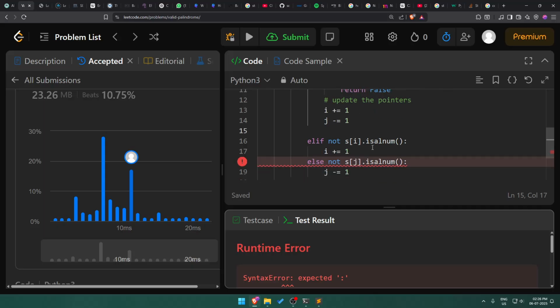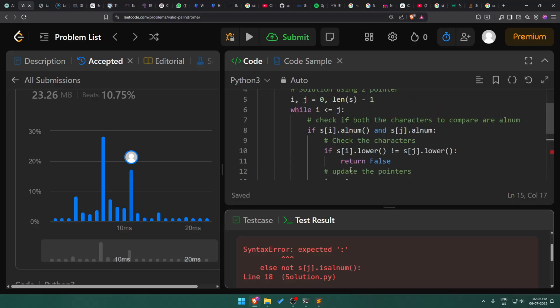Okay, runtime error, s of j. So this is expected elif, right?